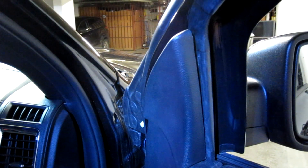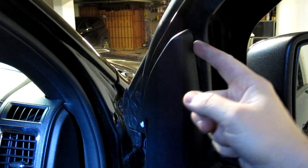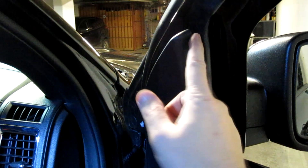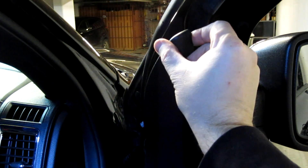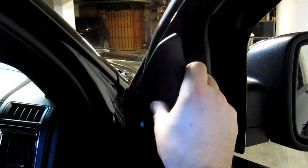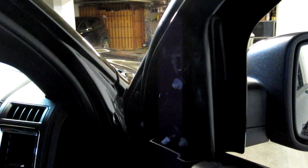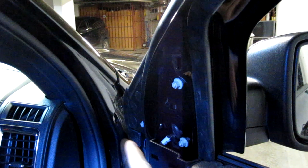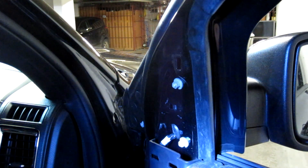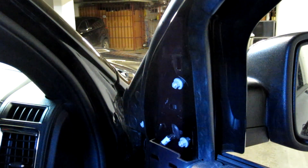The first thing you want to do is remove the access cover. I stuck a flathead screwdriver in behind it — the rubber trim prevents paint damage — and just got it started, then grabbed hold and it pops right off. You can see the three screws there that hold the mirror on. There's also the electrical wire that controls everything. We'll come back to that later.